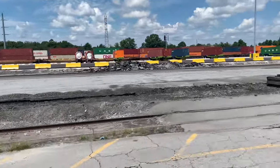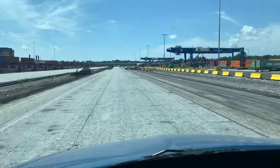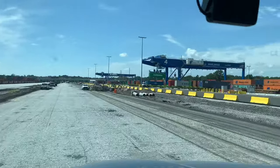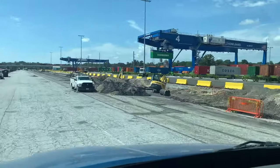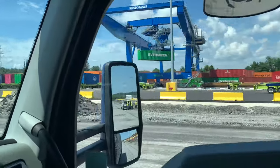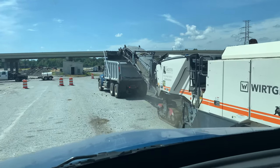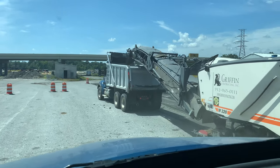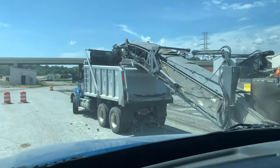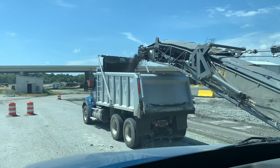We're ripping up this road right here. In a day and a half we've done four passes with the milling machine — up, down, up, down — so we're at the end of the down pass. The machine will turn around and come back up. Here's a container getting lifted by the big crane off the trolley trailer. He's going to take that trailer to go get another container, and the little man in the lift is going to bring it on over, turn it, and place it on a train car.